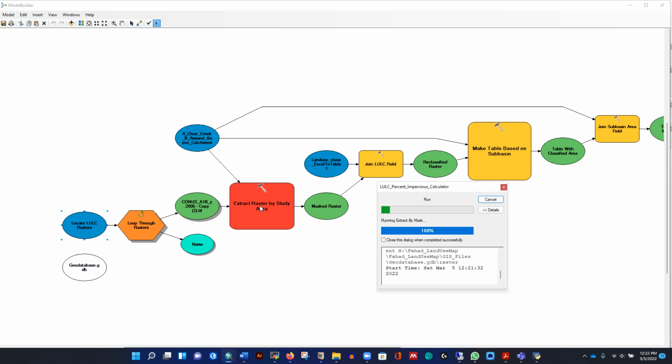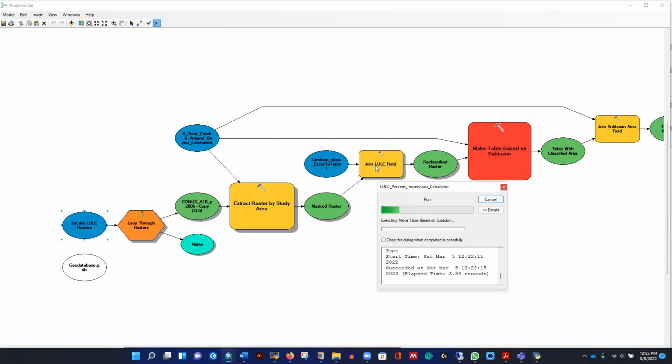That is the benefit of using Model Builder. You can connect manually, and then you can see which process is running when it is red, and when it is done, you can see it moving to the next step. I have already renamed everything, and I'm now describing what is actually happening there.